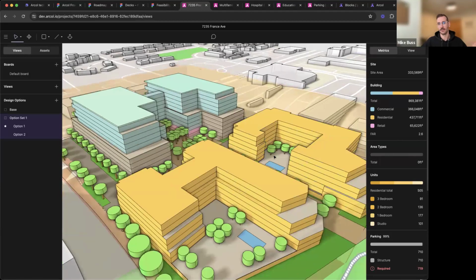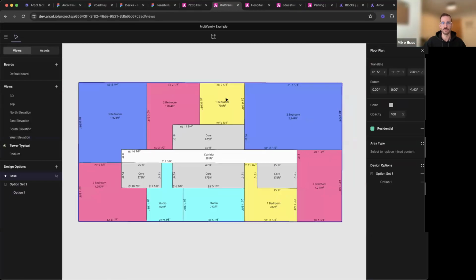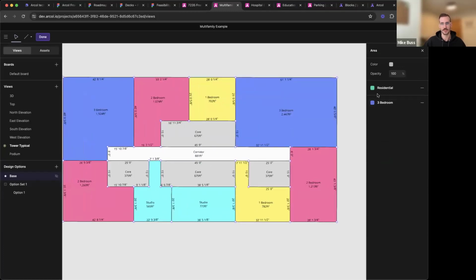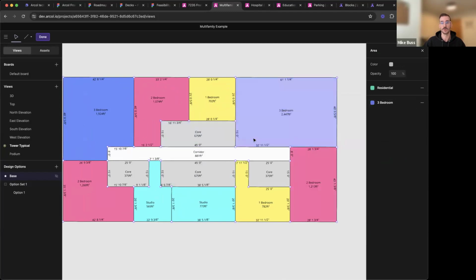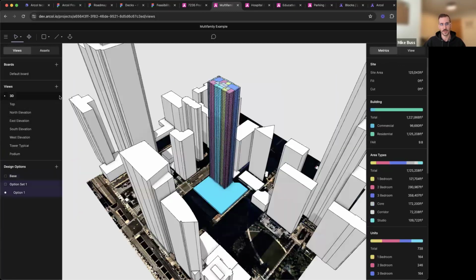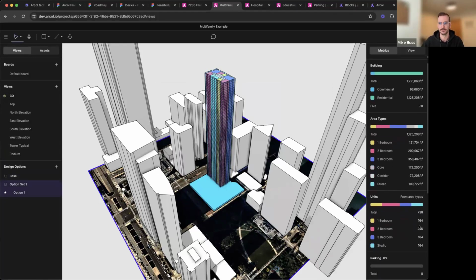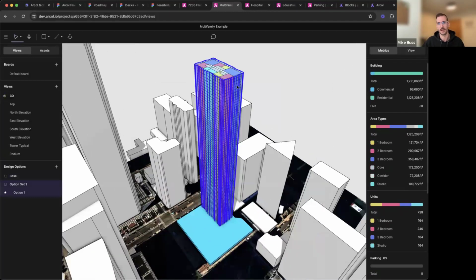You can also work at a lower level of fidelity, kind of more nitty gritty, and that's the project I skipped over earlier. So you can certainly come in here after you've got those high level rough numbers, and you can start dividing up your masses into specific areas. It's really as easy as dividing up your space, selecting the space, and saying this should be a 2-bedroom or 3-bedroom or whatever. You get your corridors, you get your core, all that kind of stuff. And at that point, these counts in your sidebar are, of course, going to be a lot more accurate. So this unit count is now based off of the actual floor plates that I've created here. And that too is live updating.